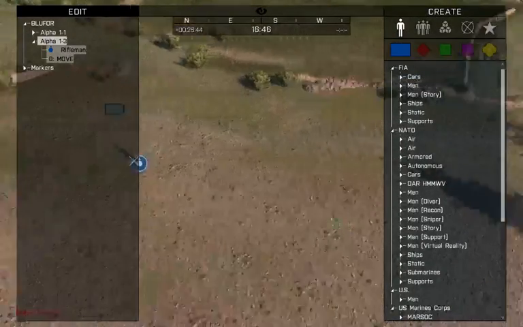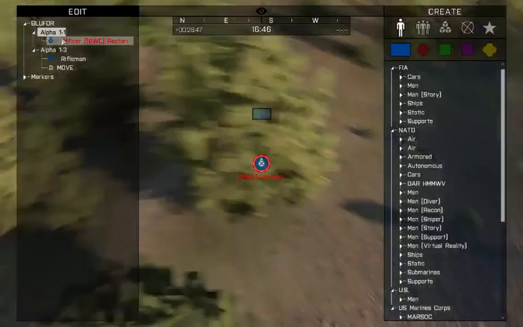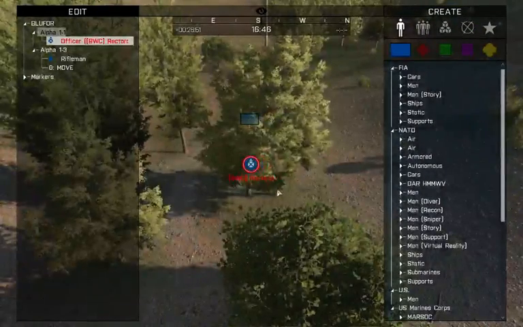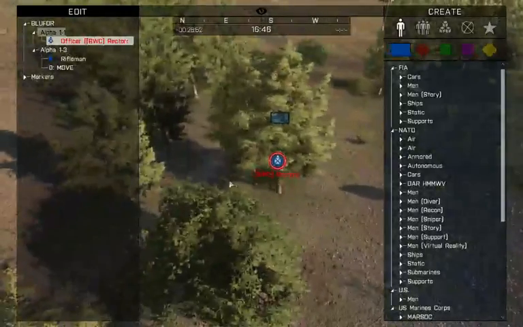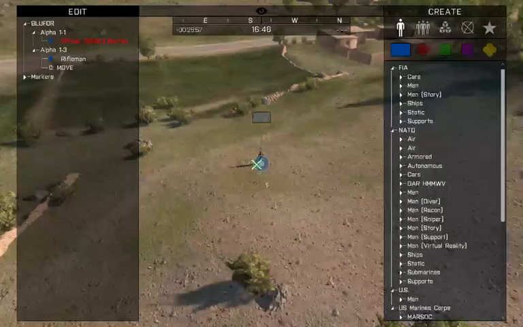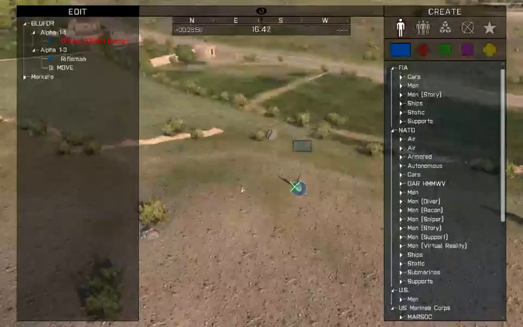You can get to these quickly. If you have a group or a character selected and you press F, it's going to go to them very, very quickly. So it's just going to zoom you straight to where they are, and everything like that.